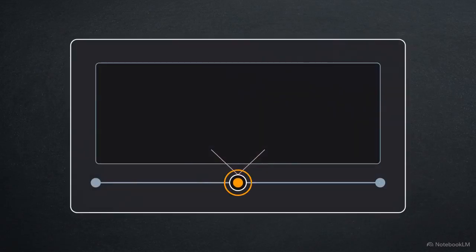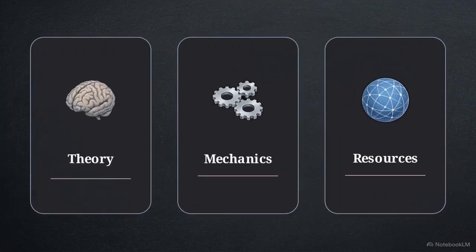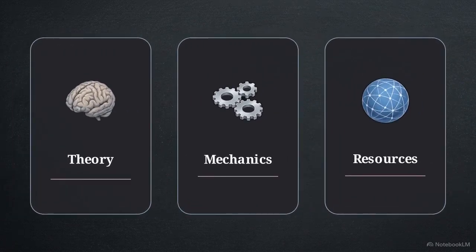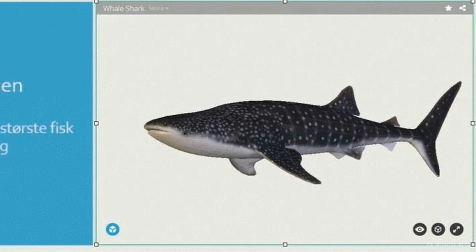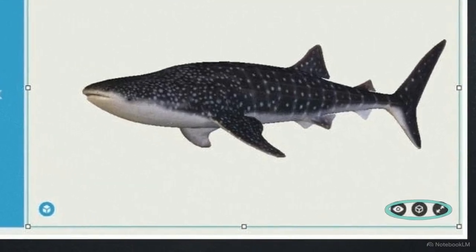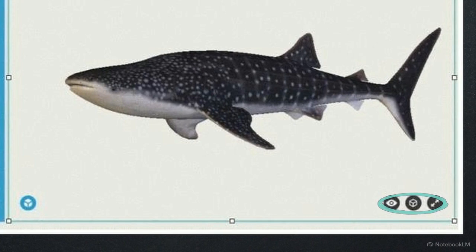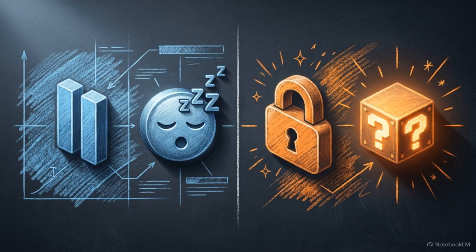By utilizing hotspots and branching narratives, we allow the user specific choices to dictate the sequence of the lecture. Advanced designs integrate 3D objects directly into the video. The lecture pauses, allowing the learner to rotate and examine complex models from any angle. Abdul Rahman, to guarantee comprehension before proceeding, would you use a passive pause or a forced quiz?